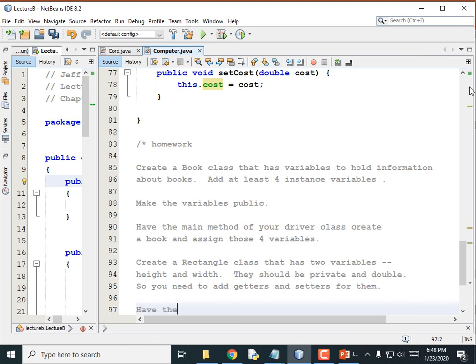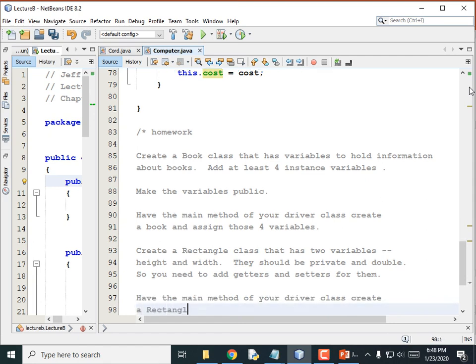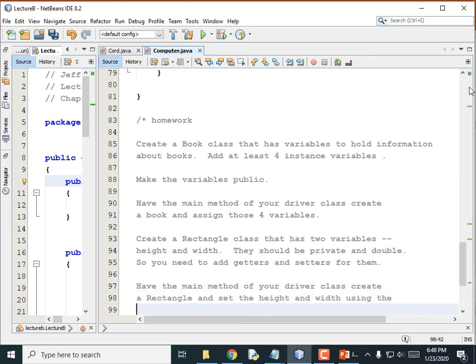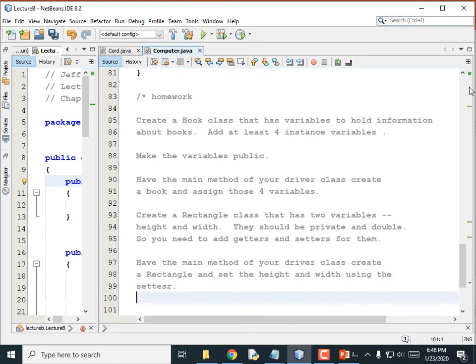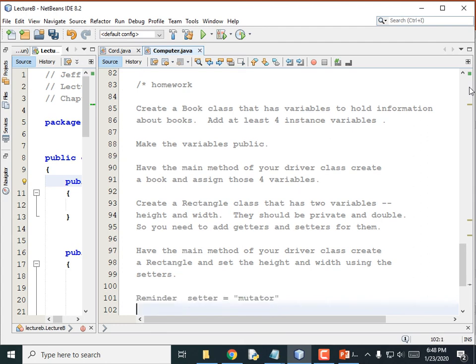And then have the main method of your driver class create a rectangle and set the height and width using the setters. Reminder that the book calls a setter a mutator, and a getter an accessor.